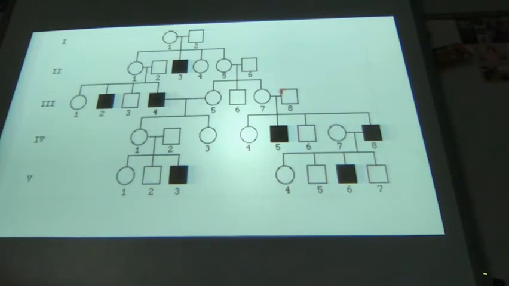Bad one. So if 4-8 had it, all of his kids would have to have it too if it was Y-linked. And we never even talked about Y-linked, but you can figure it out. I mean, same thing as that. So then if it's autosomal dominant, then there's going to be an equal amount of males and females that have it. Autosomal is. Oh wait, no, sorry. Autosomal is anybody's guess.